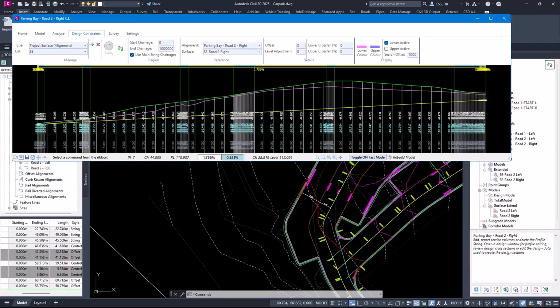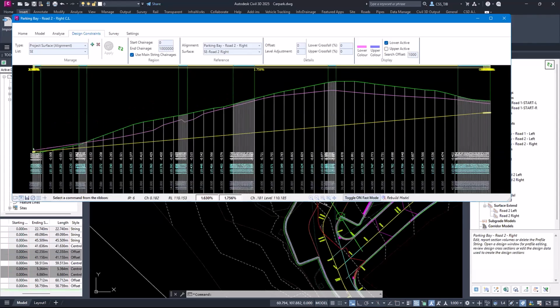So you can put these design constraints, let's say that was intended, you can put these things on anything. So you can reference from one thing to another as many times as you want on any VGE. And I actually inadvertently did that onto the road too, which is probably completely and utterly not accurate for what I want to do. But what I actually want to see is that pink line.